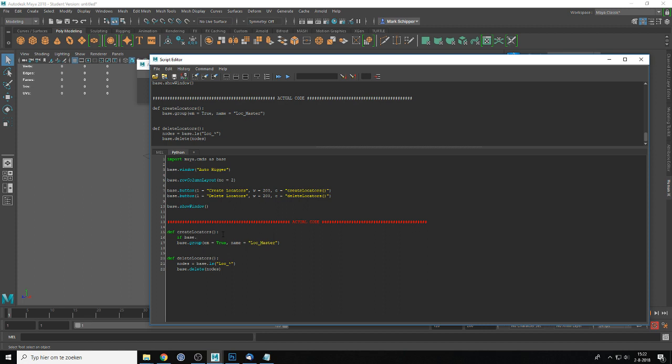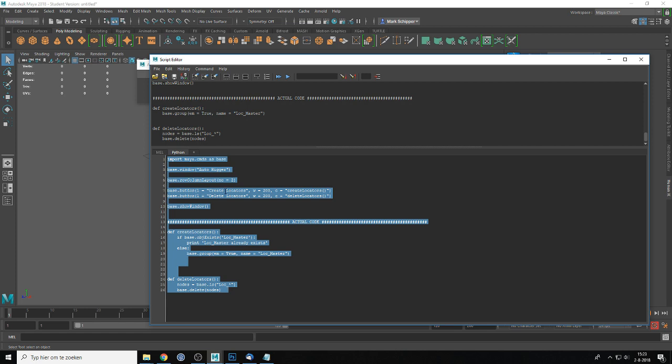So I can say if base.obj object exists, and then for the actual name, in this case loc master, again don't forget that, if it exists, then we can say print loc master already exists, something like that. And then again, the indentation, make sure that you get that right, else we're actually going to make that group, right? So if I were to leave it like this, it will not work because this part here is actually right beneath the else. So it doesn't see it as part of the actual if statement. But if I use indentation here, little tab, then this part here is now part of the else. It's a little bit weird, but yeah, okay. And then we can continue on here, for example. Okay, so this is now outside the if statement here. I know it's a little bit weird, but yeah, okay.